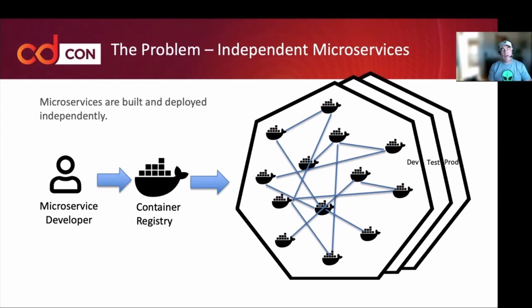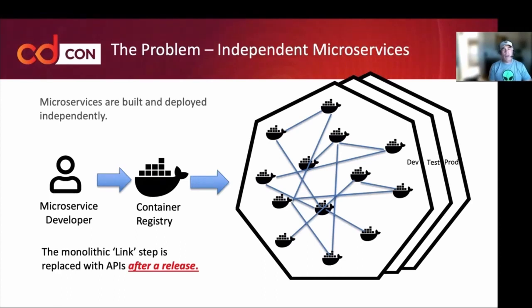So if we have 30 microservices that our application is made up of, and we have 4 stages to our pipeline, we could potentially, depending on how we architect things, end up with 120 different microservices that we need to keep track of. We know that there's going to be duplication between all the different stages of the pipeline. We don't change every single microservice for every single deployment.